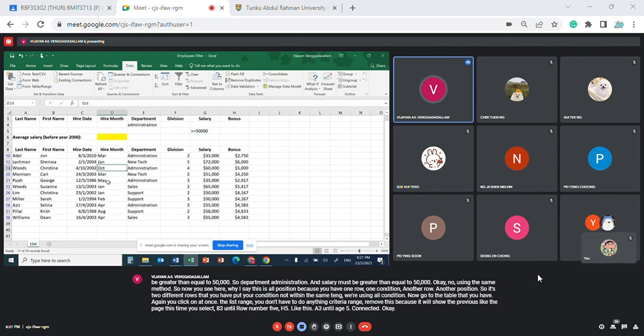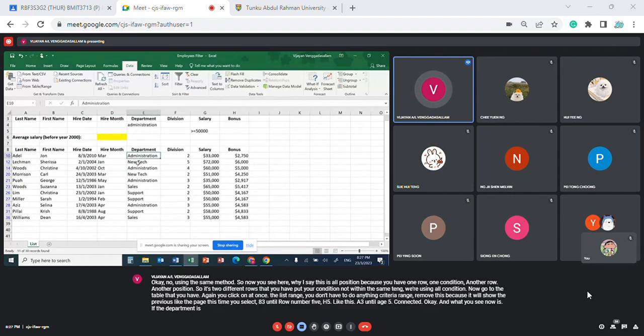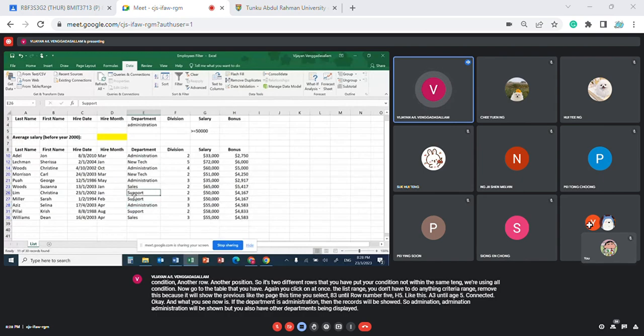And what you see now is if the department is administration, then the records will be shown. So administration, administration, administration will be shown. But you also have other departments being displayed. Why? Because they fulfill this criteria where the salary is 50,000 or above.